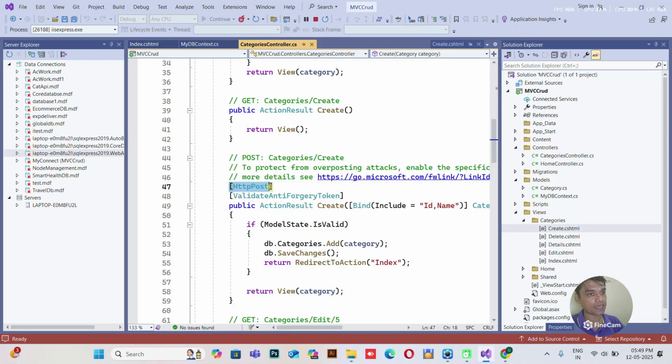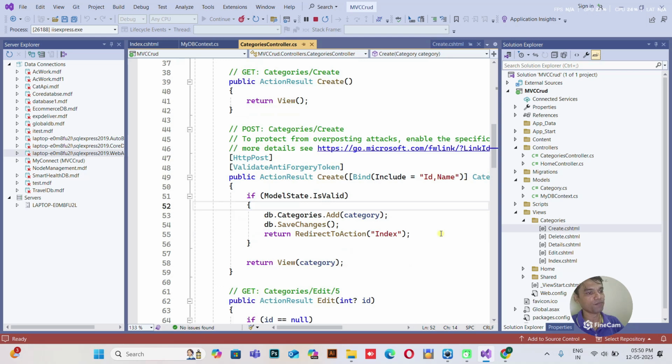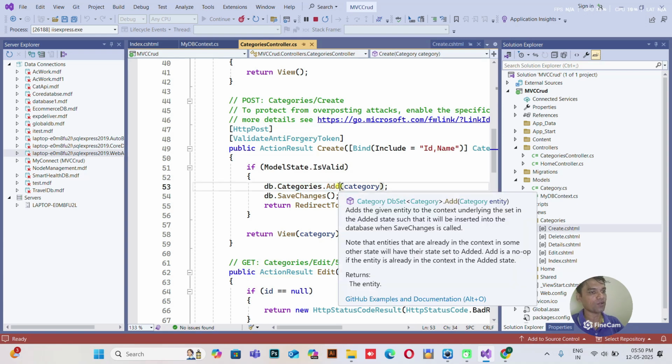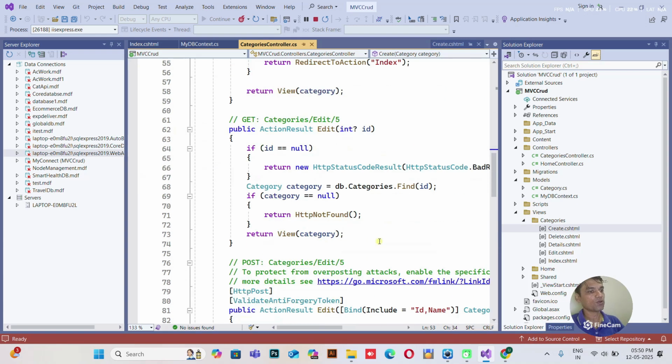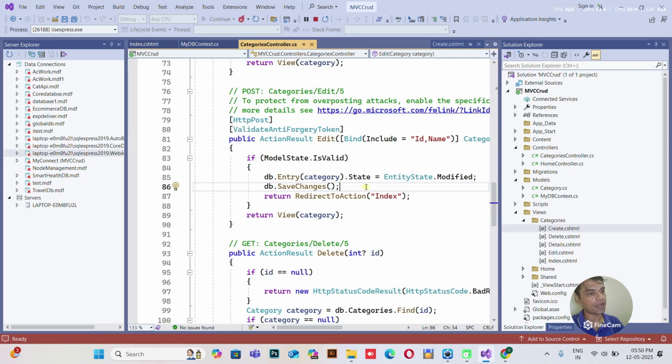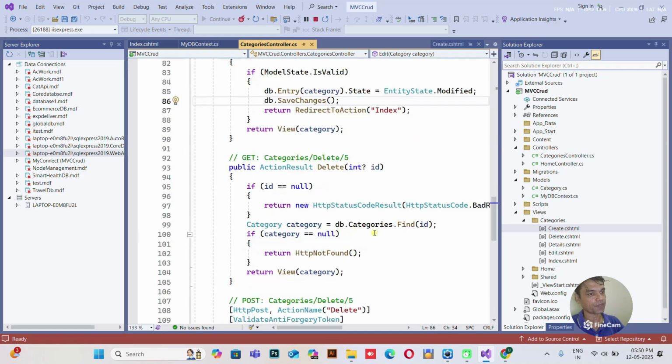But you can observe that there is something known as HttpPost over here. So HttpPost means when the post button is clicked and the event is fired, this will fire. Normally, only the first function will fire, but when you click on the button, this function will fire because it has the HTTP method post. And from that, it will insert inside your database. That is ModelState.IsValid. If the model is valid, then go inside db.categories.Add. Now a new function. Over here you had toList. Over here you have a function named Add, and go inside your Add function, and then Add will add that particular table entry which we want to insert.